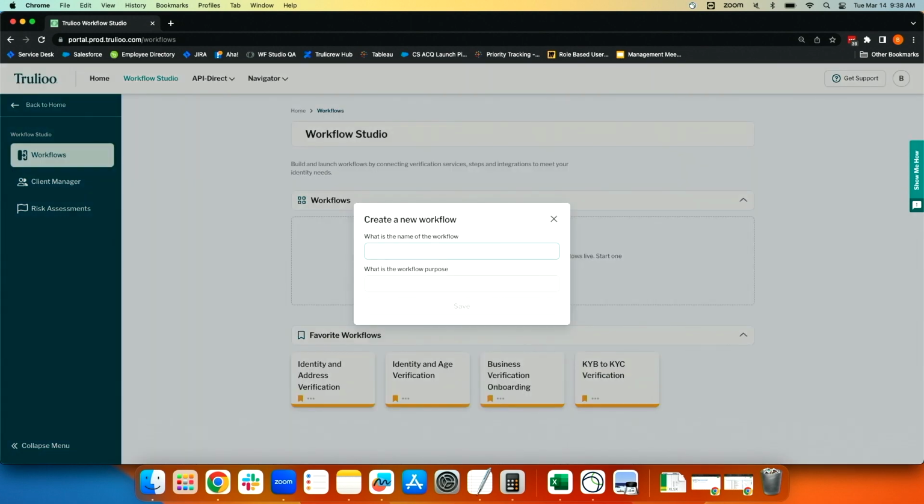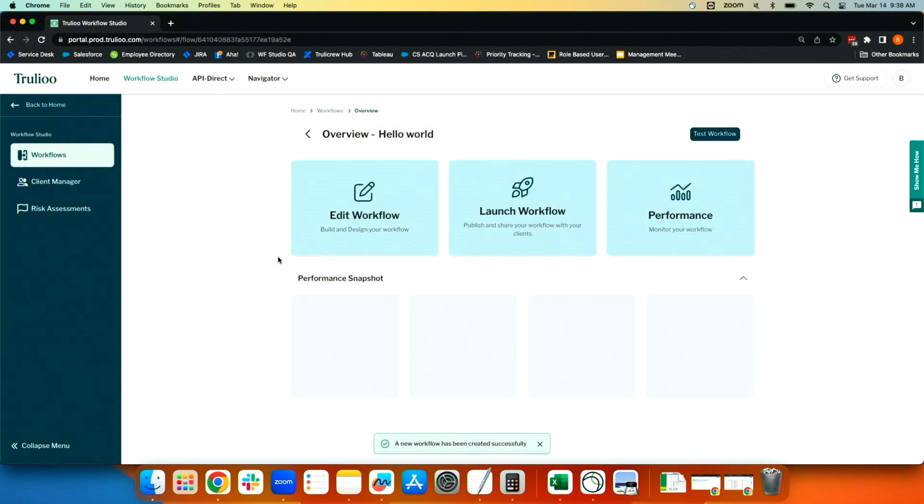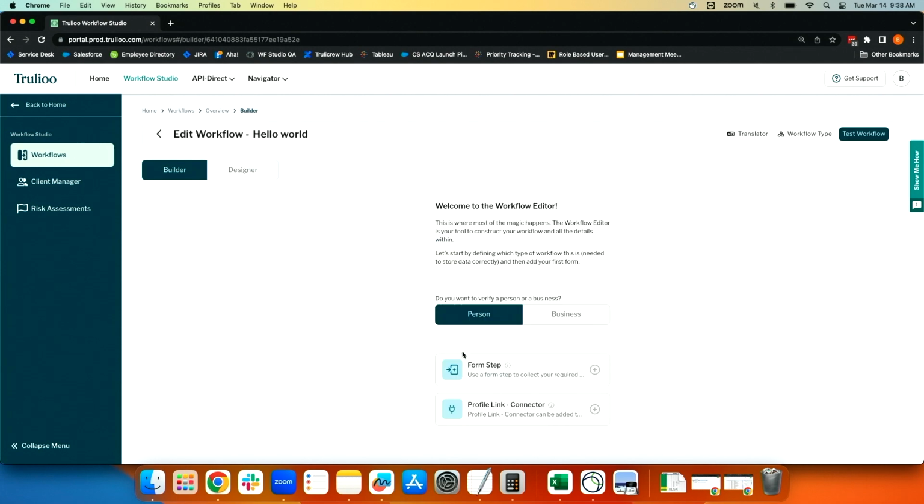We're going to build a simple multi-country onboarding workflow. For our onboarding use case, we're going to leverage Trulioo's built-in person match service, which utilizes over 400 data sources and advanced algorithms to match an individual's personal information in over 75 countries. We're going to also utilize Trulioo's document verification service, which supports a global catalog of identity documents and can ensure ownership of the identity using face biometric technology. All right, Ben, let's click Edit Workflow and start building.